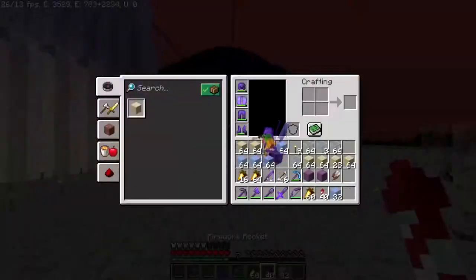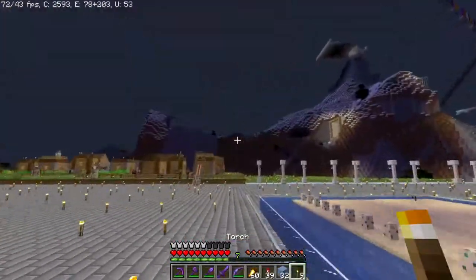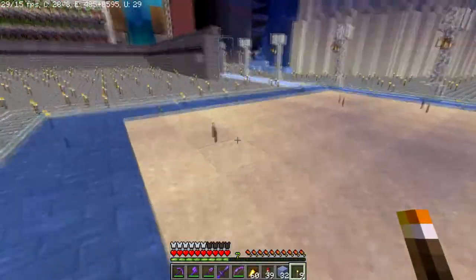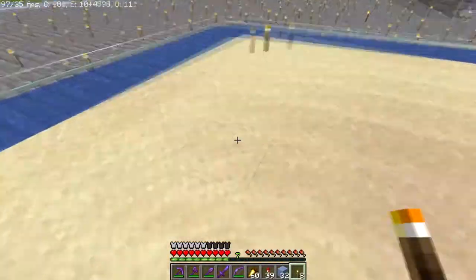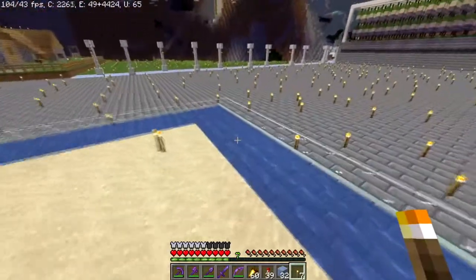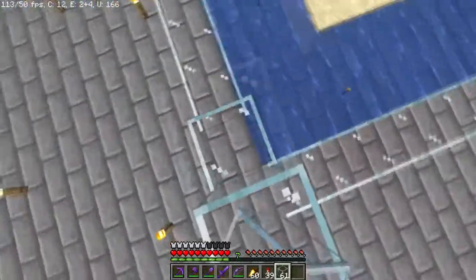But I'm going to quickly go ahead and grab some torches. Make sure... Oh, I literally have torches on me. I am a dummy. Gotta make sure not to land on them because they will break if I do. Place those there, there, there. And let's place one right smack dab in the middle. Let's go ahead and build up the glass just a tiny bit.